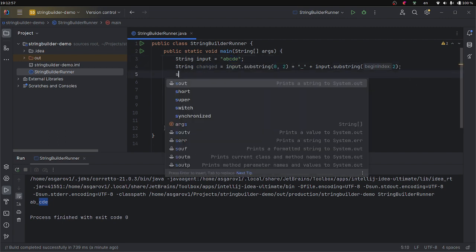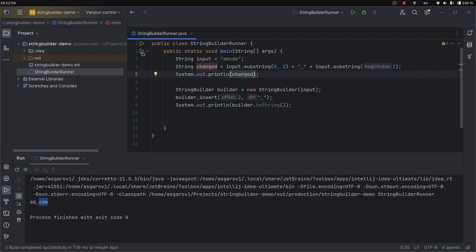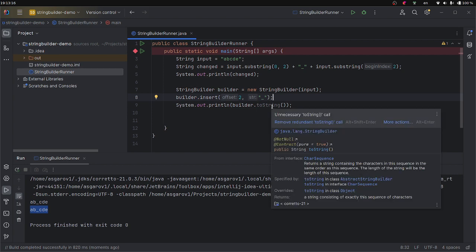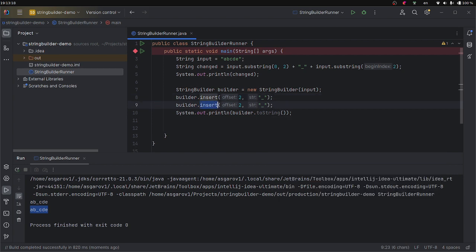So if I print changed, it will be exactly the same. You see they're exactly the same. But you see, it's kind of less intuitive, you have to calculate the substring before, then something in the middle, then the substring after. Of course, you can do it, but it's kind of annoying. Same as insert, you have a delete if you want. Let's now delete. And you say where do we start deleting and where do we finish deleting?